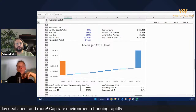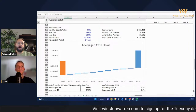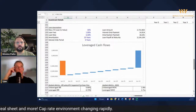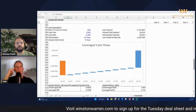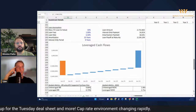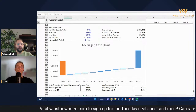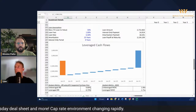Have you looked at recent comps for this? I didn't pull those in graphic form - I just ran through some recent Walgreens comps offhand. They're selling kind of in this range - I've seen 6.5s, 6s, I think I even saw a 7 but that one had only a couple of years left on the lease. I don't think the 6.25 is out of range for Walgreens in general, but the lease structure here is really what makes this less attractive and should force us to discount the cash flows at a higher rate.